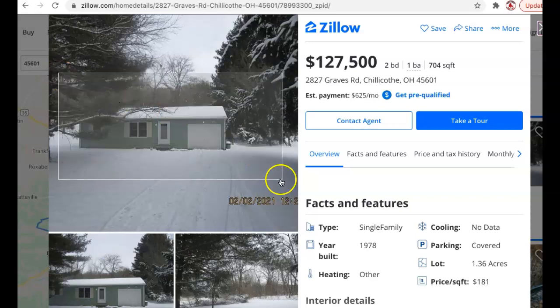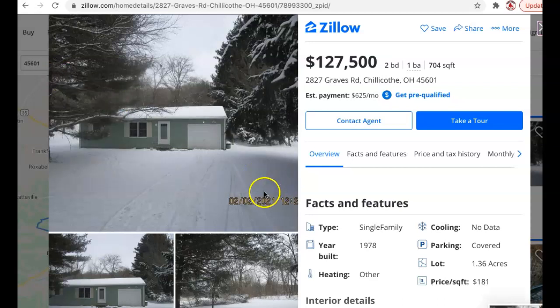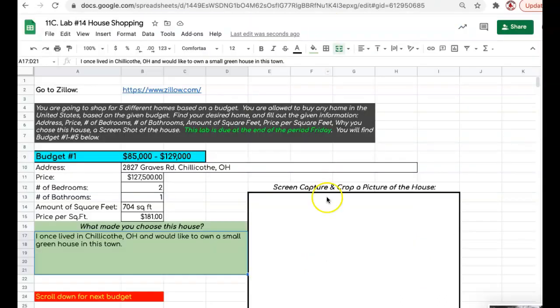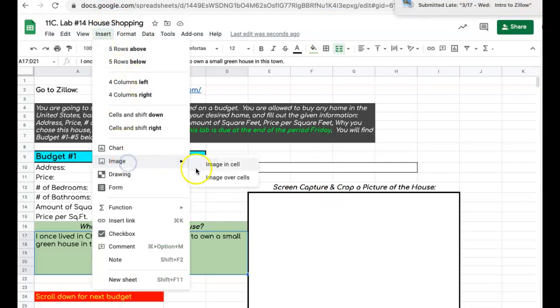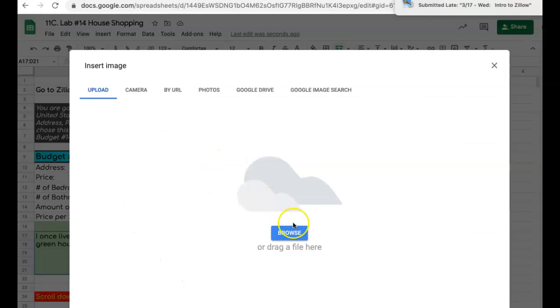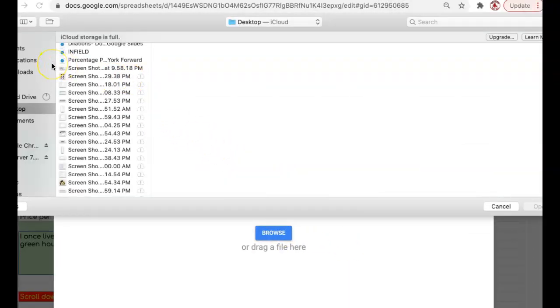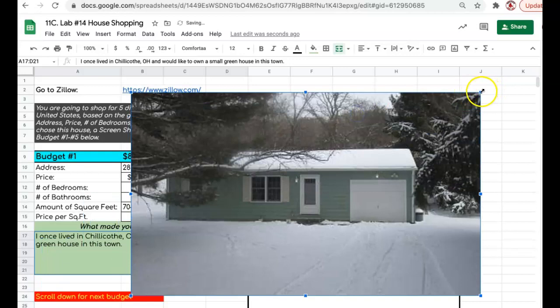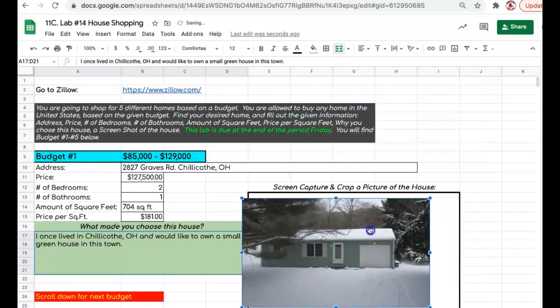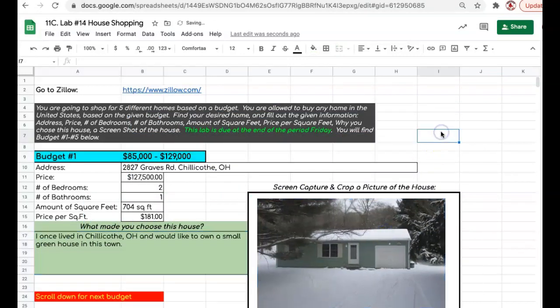Mine's a little different because I have a laptop here, so I'm going to take a picture of the house, and then insert the image over the cells. When I paste it down, I'm just going to size it appropriately, get it in that box, and there we go.